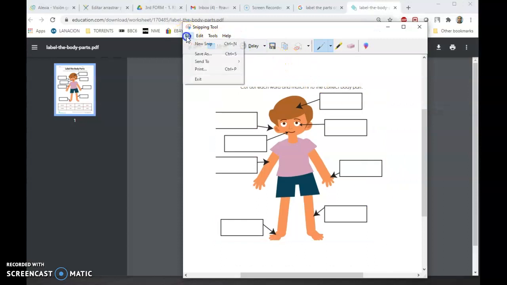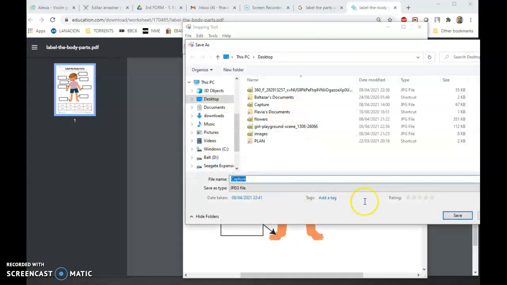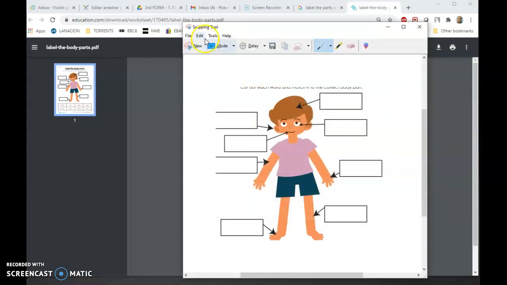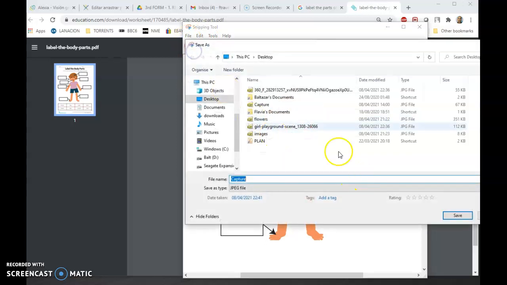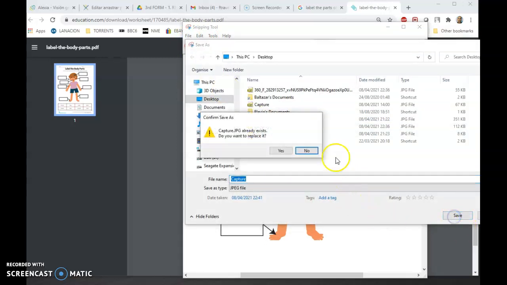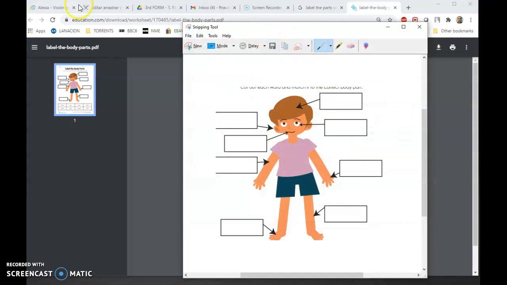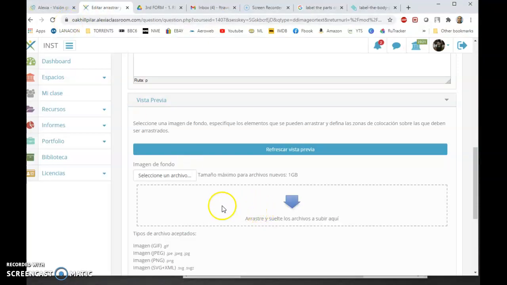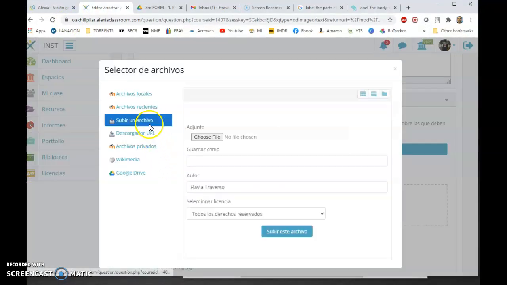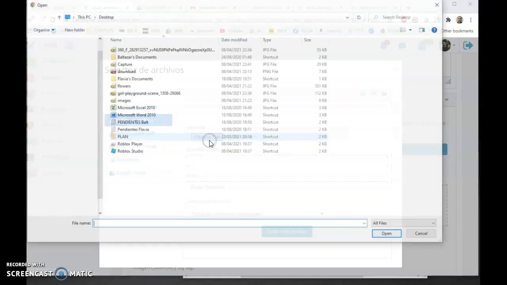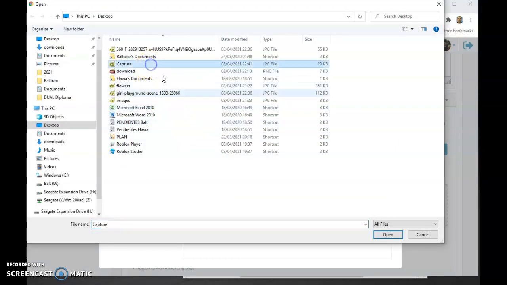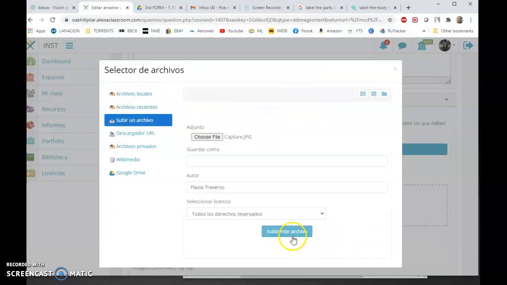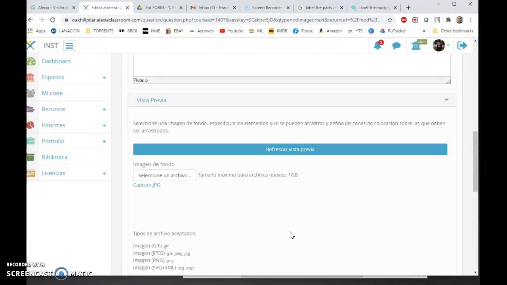Alright. I'm not going to save it. I'm going to copy it. No, I need to save it. I think I need to upload it. Anyway, I'm going to save it here in the desktop. Then I go to here, selecciono una imagen de fondo, choose file, capture, and I upload it.